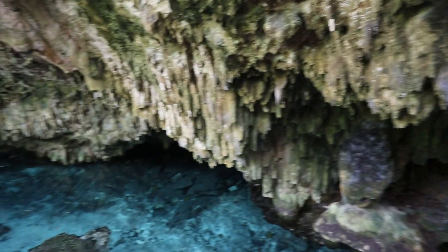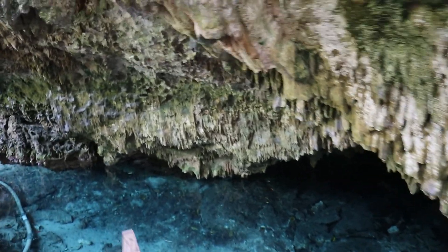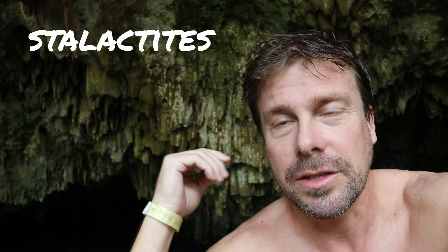They are all over the place here — there are thousands and thousands of them, and many have really cool features that we associate with karst topography, things like stalactites, stalagmites, and other speleothems. Here are some stalactites right behind me. This is active deposition of travertine even in this modern cenote setting, because there's still limestone above that can be dissolved by rainwater, and then that dissolved calcite is carried in solution down here and re-precipitated to make these sorts of structures.